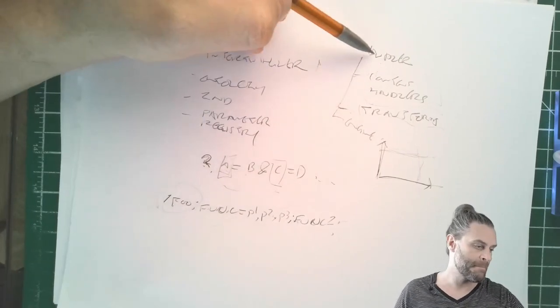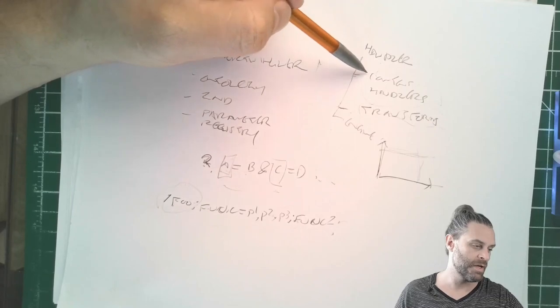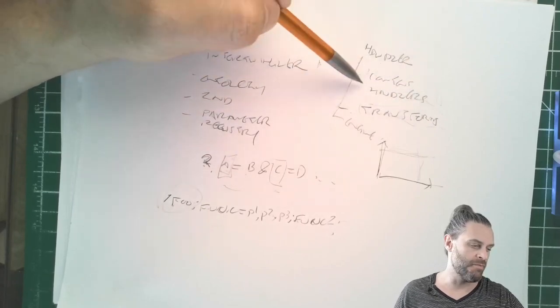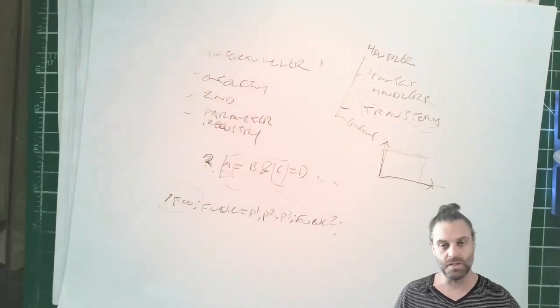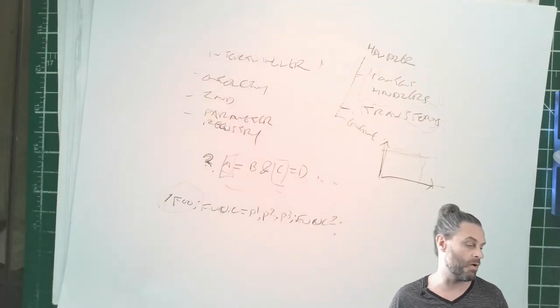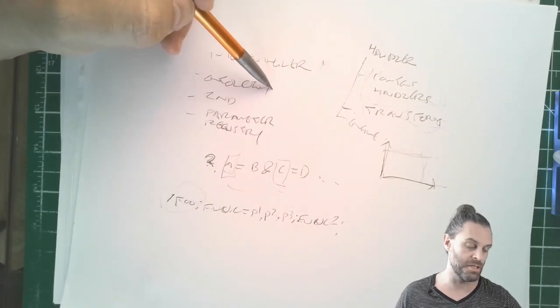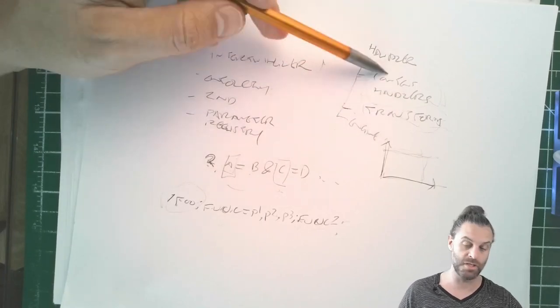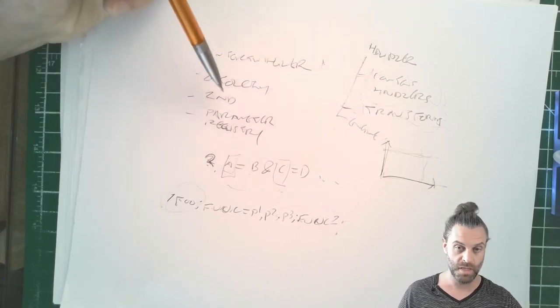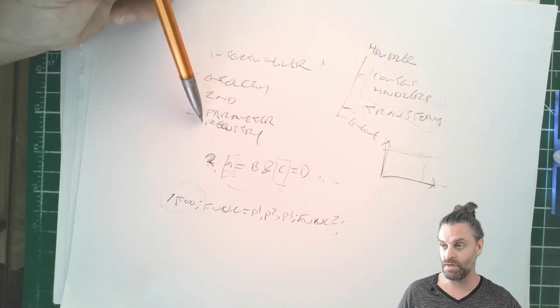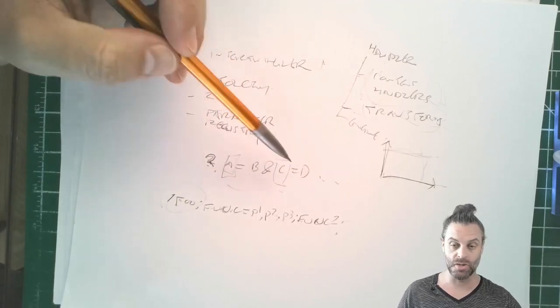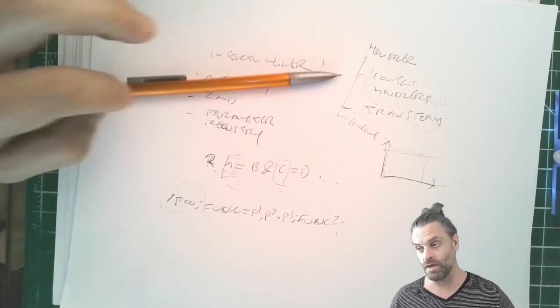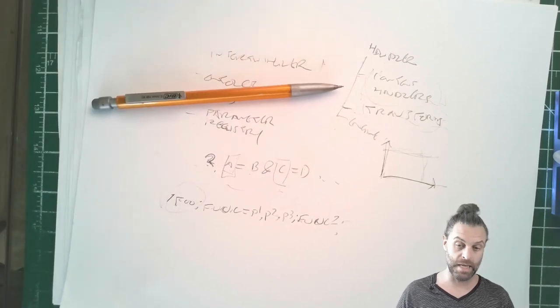And that way, in Inter Twingler, these are very, very, very well-defined targets. And so, two weeks ago, I was working on the ontologies to describe the configuration of these handlers and transforms. Now, I'm just finishing up this parameter registry so that I can ensure the continuity of the URIs and whatnot.